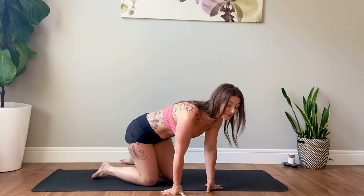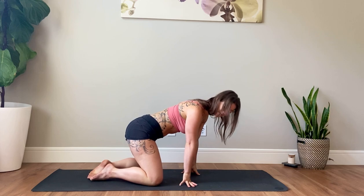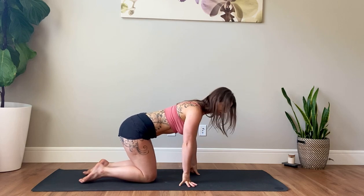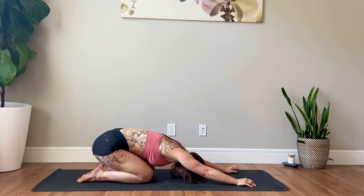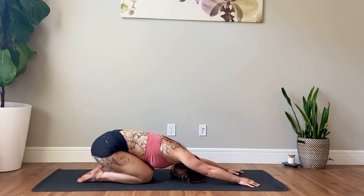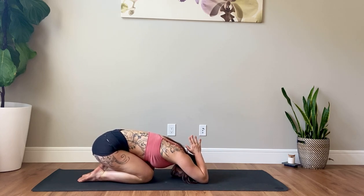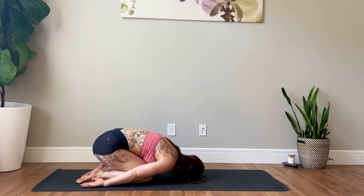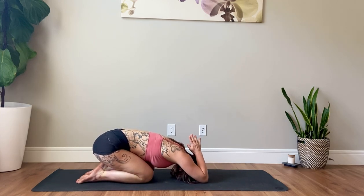Okay, so we're going to start off in child's pose to connect with our breath. Either with the knees wide, big toes together, or you can have the knees underneath the hips and the shins parallel to one another, sitting back onto your heels and reaching the arms forward. You can keep your arms here, or you can bend through the elbows and bring the palms together at the back of the head, or you can bring your arms alongside your shins. So finding the variation that feels good for you.